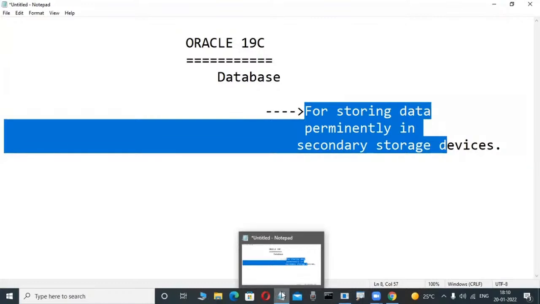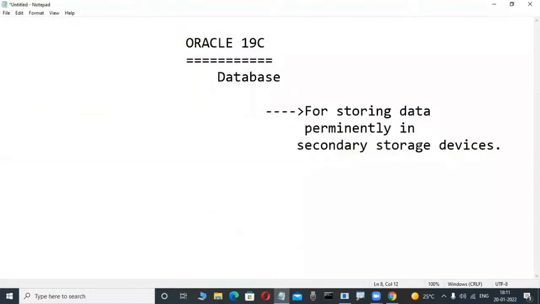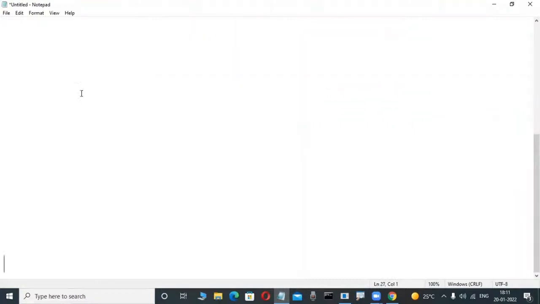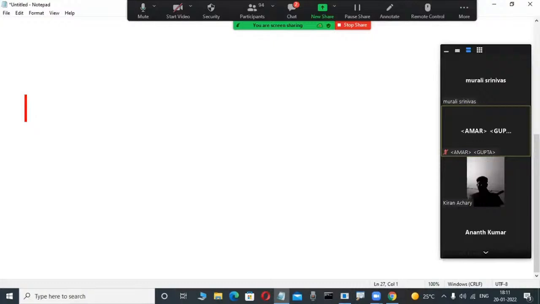Actually, so many database applications are there worldwide. 90% of software applications depend on a database. Without a database, it is impossible to store the data. Now check it out. Suppose, for example, you are a first-time newcomer, a non-technical person, so it is easily understandable that every organization maintains a database. For example, so many applications are there. One of the applications I'm taking.